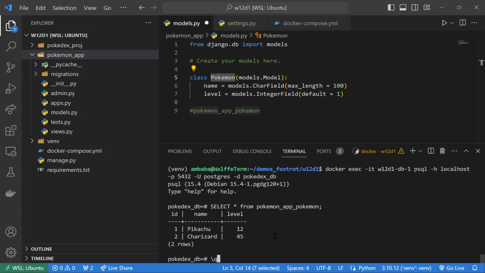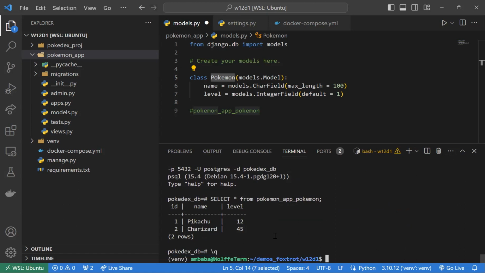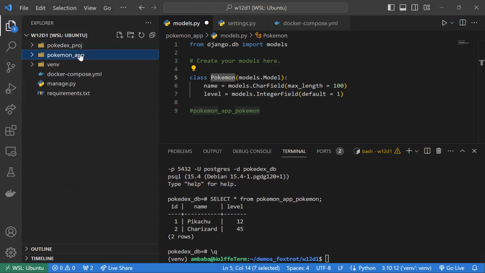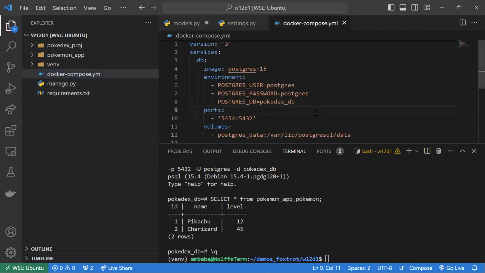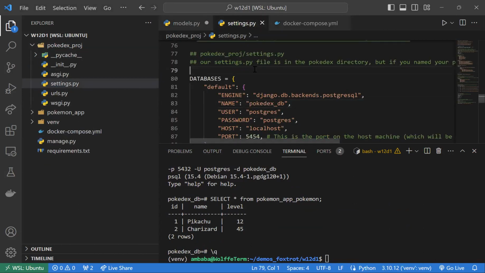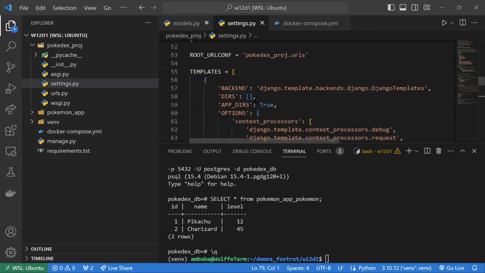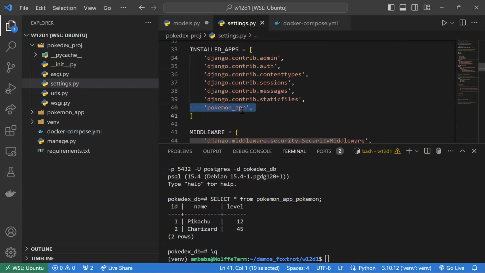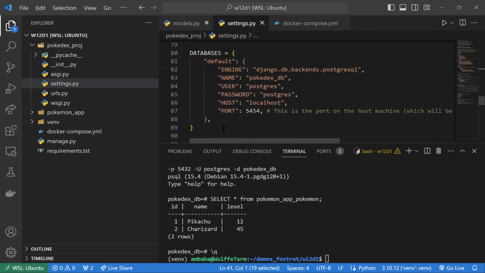So, in conclusion, what is Django? Django is Python. Why do we use Django? Because it gives us a really nice and simple way to connect our database to SQL. How do we use it? Well, first we have to create a project, then we have to create an app. After we create the project and the app, and in our Docker Compose, we say, hey, I'm kicking open a database. We go to our settings and we tell Django, number one, that we've created an app. Number two, after we created the app, that we have a database that we're now using.